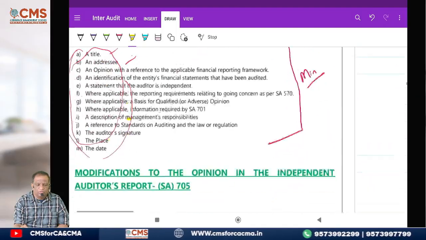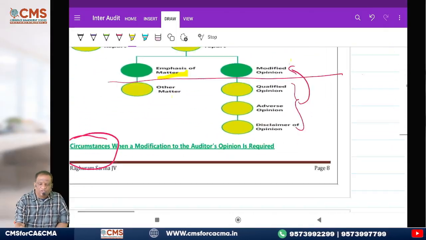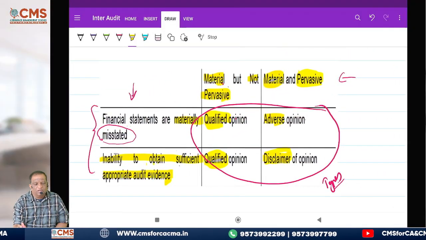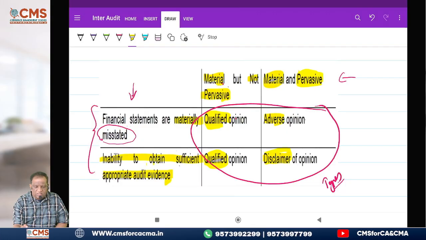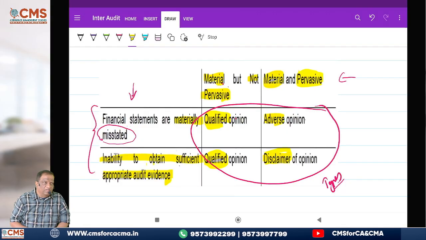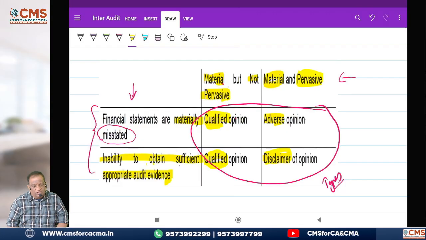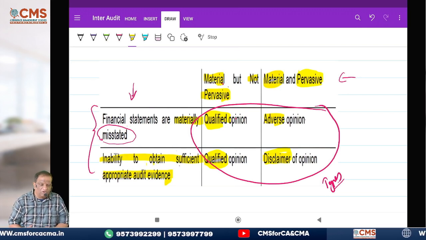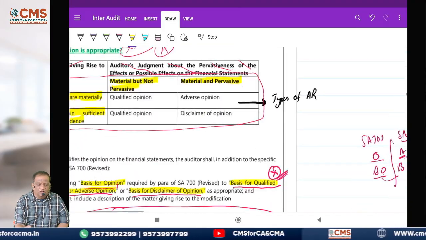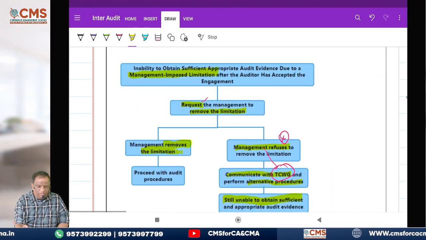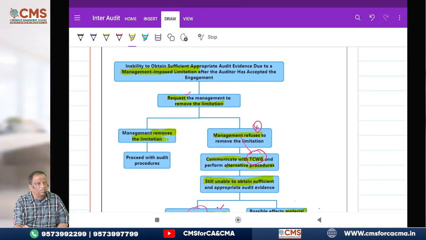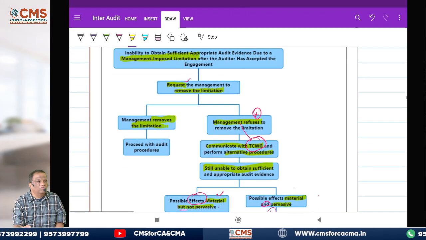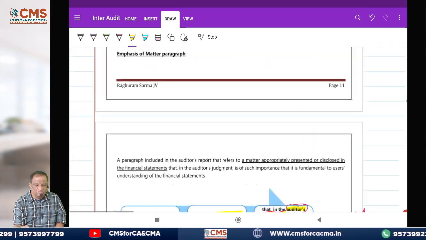And then quickly we moved on to SA 705. Now in SA 705, 2 points: what are the circumstances for a modified audit report, and what are the 3 modified reports. This chart will help you answer everything, whether the question is on the circumstances, or on the types, or asks you to define any one of them. All 3 it will take care of. And the last content here is, what if there is an inability to obtain sufficient and appropriate audit evidence, mainly because of management-imposed limitations, then what should an auditor do. So these are all the points that we have discussed here.